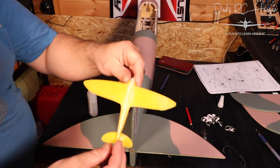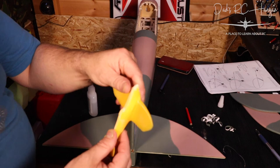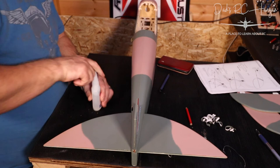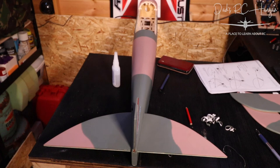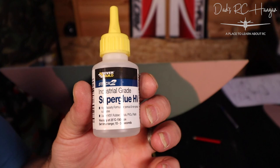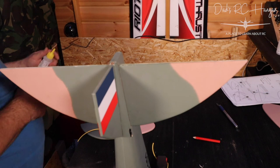Oh look at this - my little Spitfire that I 3D printed and had to put together. I've started filling it with plastic filler because it didn't really go together. Anyway, I'm happy with that. I'm going to stop the video there because I need a bit of fresh air and a drink - for you it'll literally be a second.